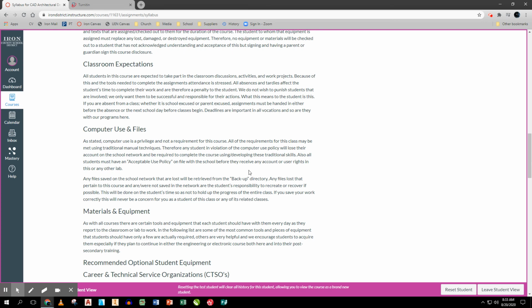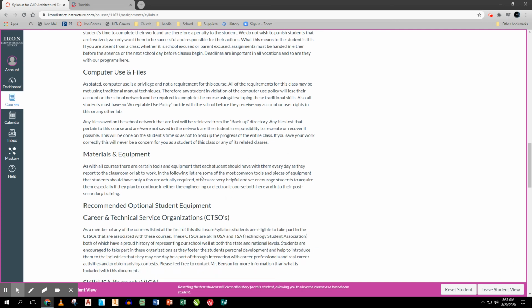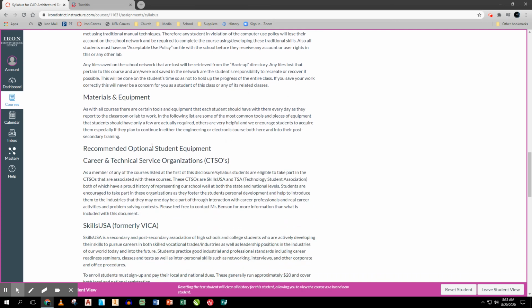Okay. Materials, we try to make sure you're supplied with everything you need. There is a recommended or optional student equipment. Basically anything that you want to bring for yourself that you like. If you want to get your own fancy sketchbook, go right ahead. I highly recommend our local art supply store in town up on Main Street. If you want to do that for yourself, they have very good prices and they work with you to help. If you don't know exactly what you need, you can tell them what they're doing.